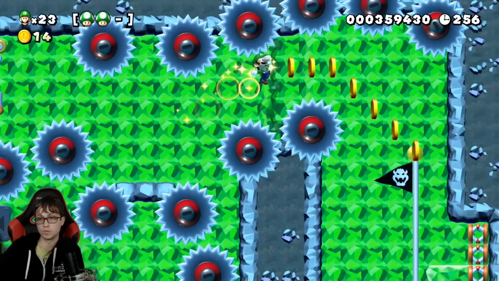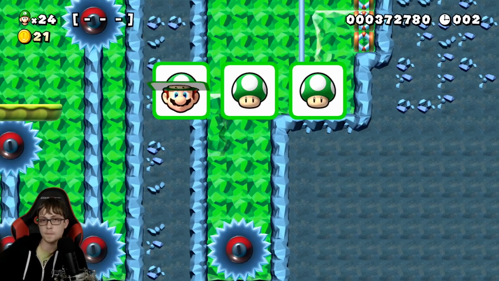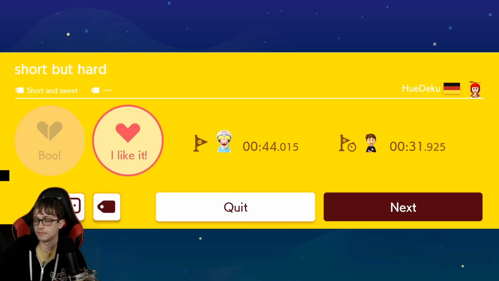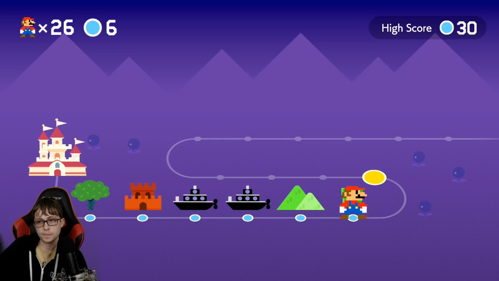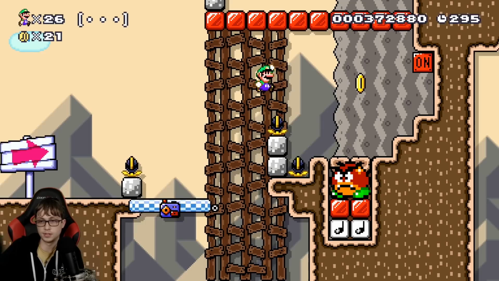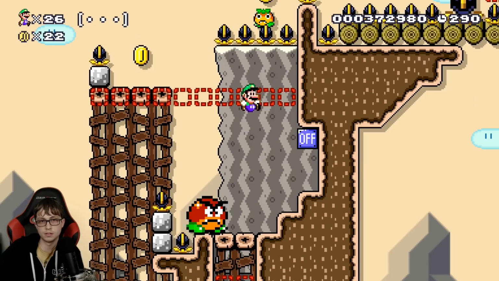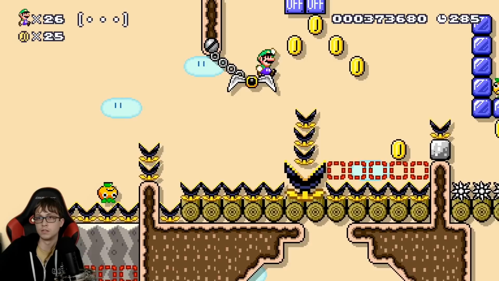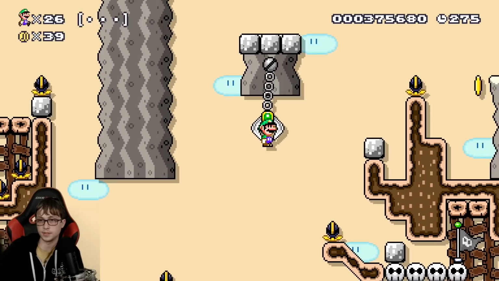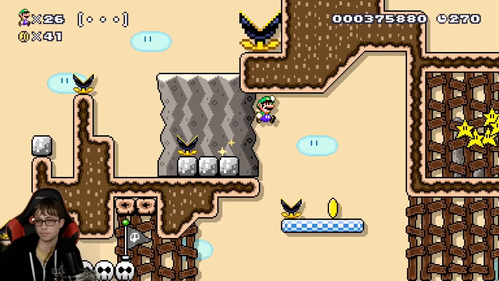Okay, that was a good platformer. I enjoyed that. Gained 2 lives as well, that's always nice. We're at 26, in good shape. Two more. 99 Impulsible. Nice. What the heck? Okay, I thought this was a troll level, but just an oddly designed Kaizo level. Okay, I'll take it.